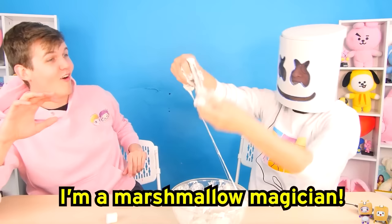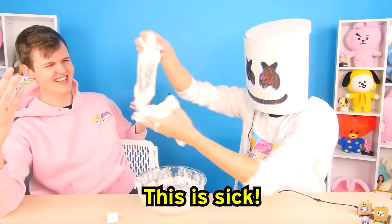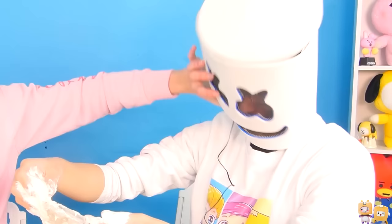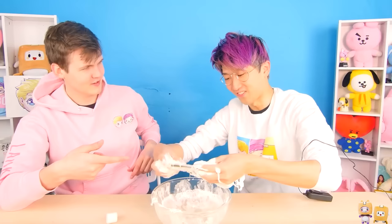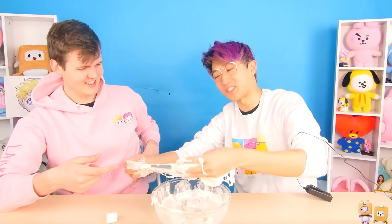Whoa. I'm a marshmallow magician. I will now make Adam's phone levitate. Oh, this is sick. Okay. Are you good? My hands are now completely glued to the marshmallow phone. Right, and you're gonna wash it? I'll have to eat my way out. No, Justin, that's disgusting. Okay, I'm gonna take my phone back.